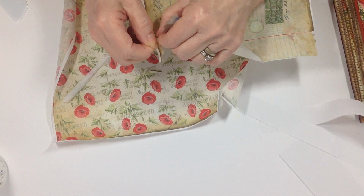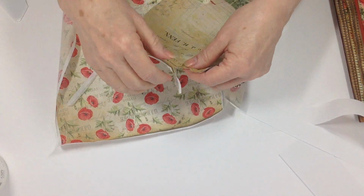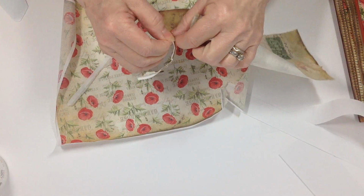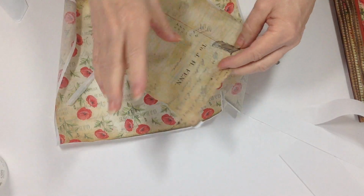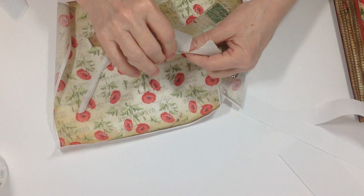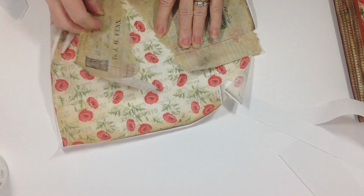Gayle wet hers in her video. She took her brush and went along the edge, and then it was easier for her to tear, but she had specific sections that she wanted out. I do too, but they don't need to be as precise as that. So I just tear the paper, and then I tear it again wherever I want it. Now, I do not have my ink here with me, but you can even tear it as such, like that.